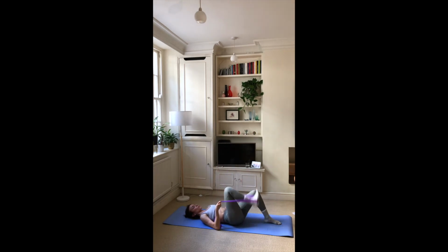4, 3. 4, 2. One more like that. Then we go both knees bent, both legs stretch.